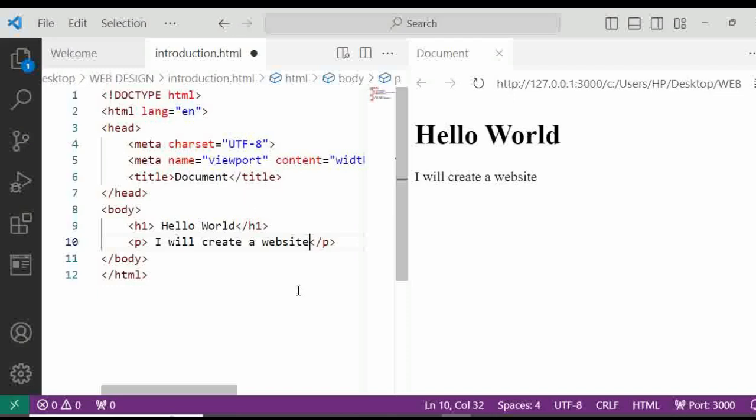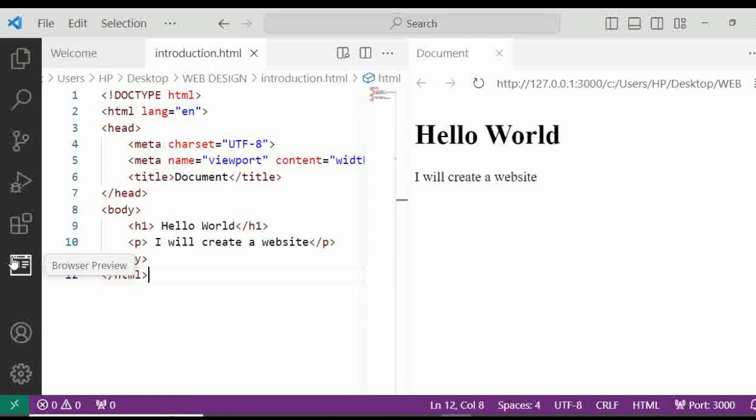As you can see, it is automatically showing. So if you don't want to go to your Chrome browser or your other browser, you can easily install an extension. While working, you can be seeing it directly from there, and you can close it from here too.